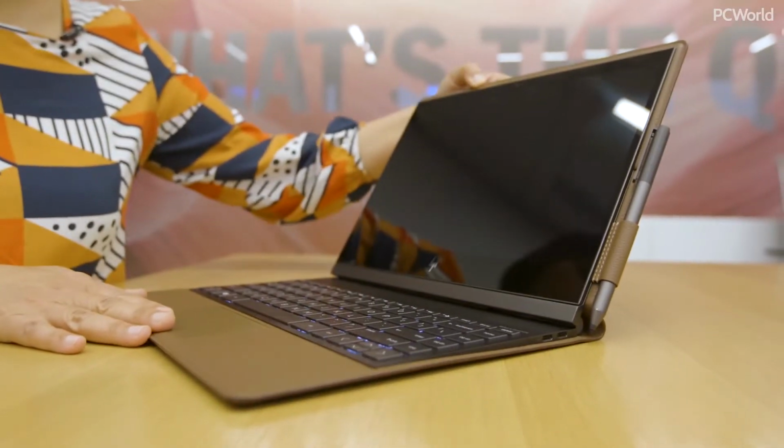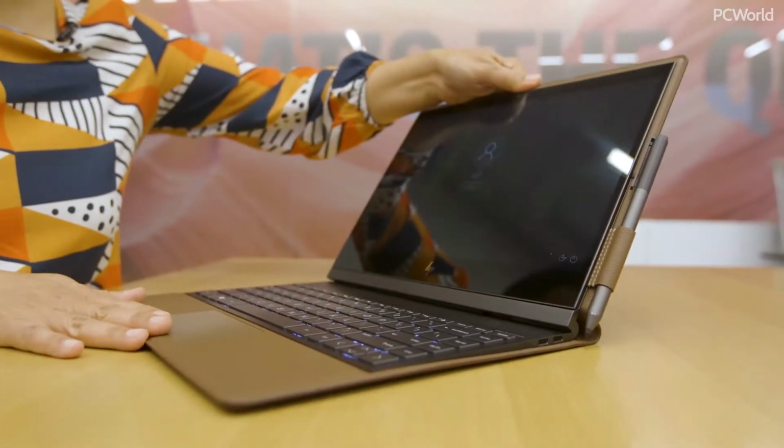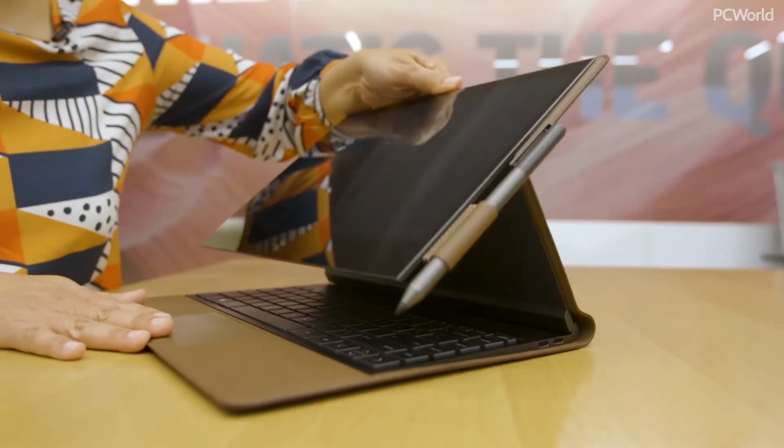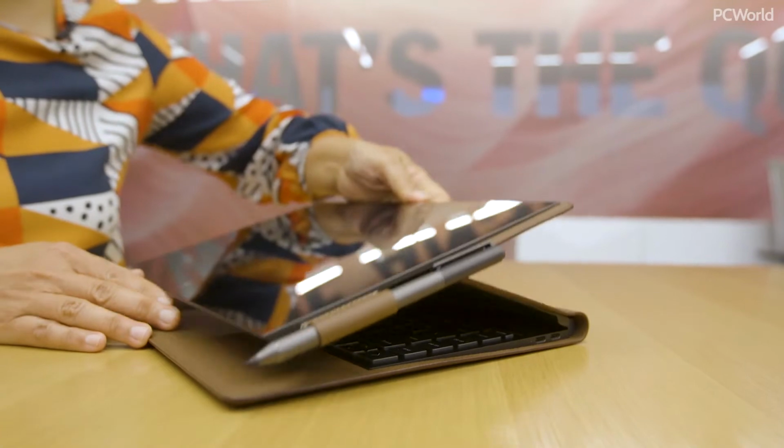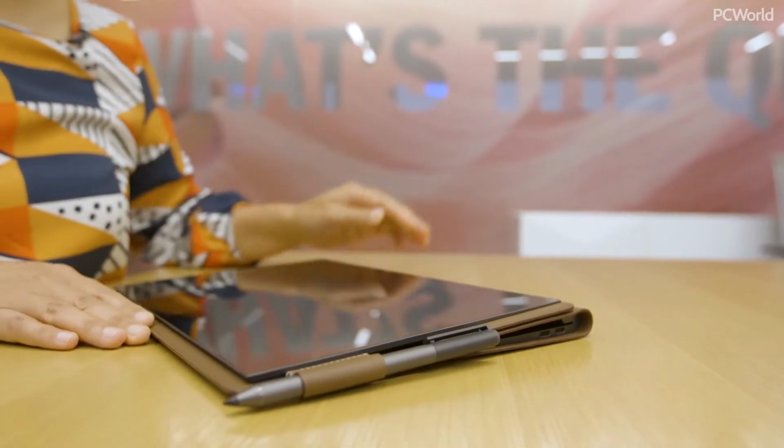So here you see the traditional clamshell design, and all I have to do is pull a little bit on the display and it goes into this sort of movie watching mode. If I push it like this, it turns into a tablet. So it's not like a traditional detachable where you have to pull everything apart. It just moves into these 3 different modes.